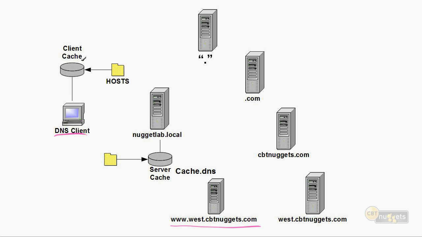Anyway, so first thing it'll do is it'll look at its client cache, because it could be that earlier in the day I already used some method through all my DNS servers over here to resolve that. And if it's already been resolved in the past, then according to its time to live, which on the client side is usually an hour, it will just say, oh, hey, I don't need to look it up and go to all these DNS servers again because I still remember it from the last time I looked it up. Also, you can preload that out of a hosts file.